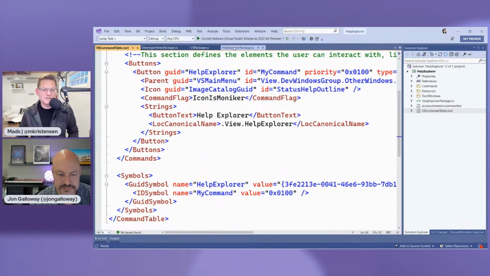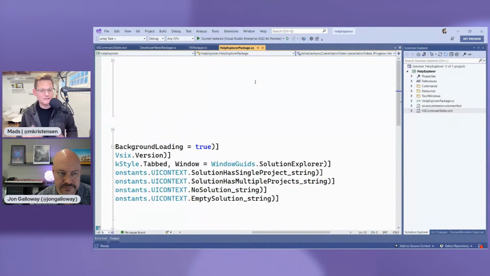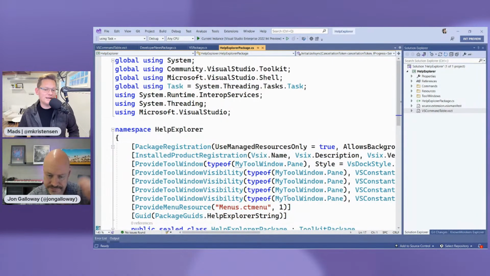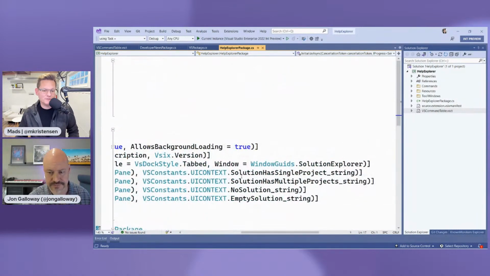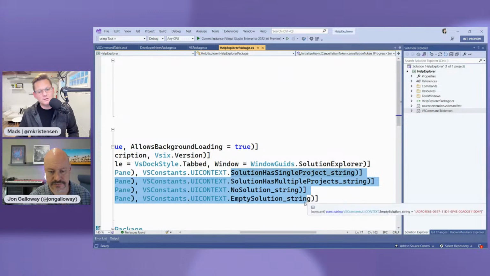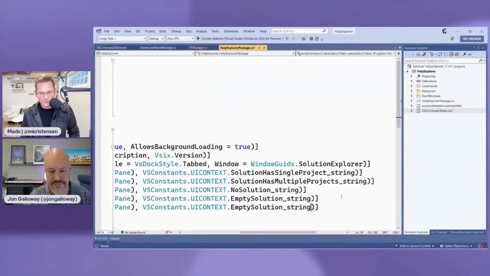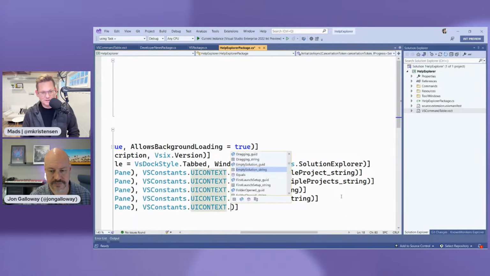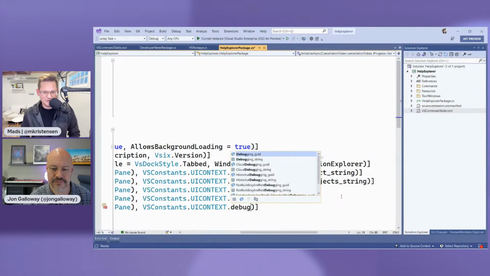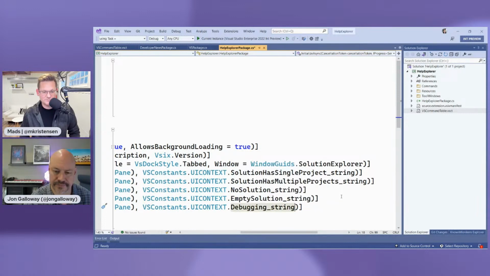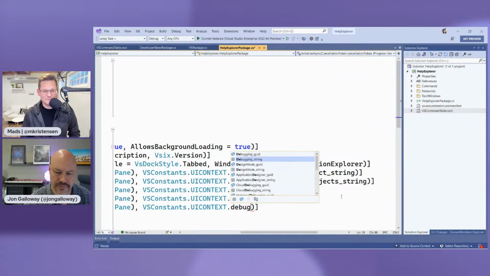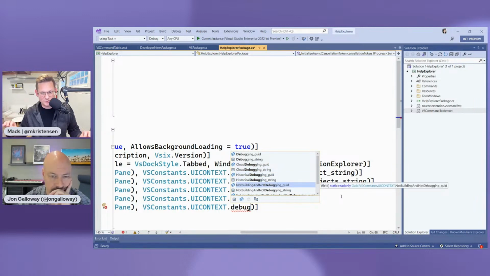And once you make a change, it remembers that change for next time you enter that state. Right now, we haven't said that we support the state of debugging, and I'm not sure we should, but if I wanted to make sure that it stays open, then I could do debugging here. There's also one that says not debugging. When it's not building or debugging, you can show it, but as soon as you start building or debugging, then it should go away.